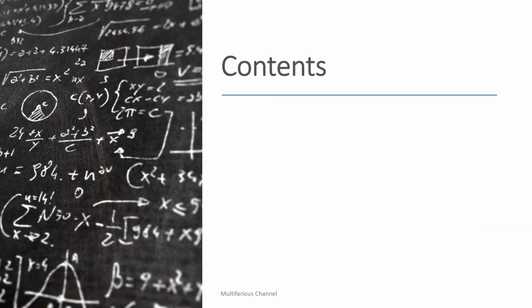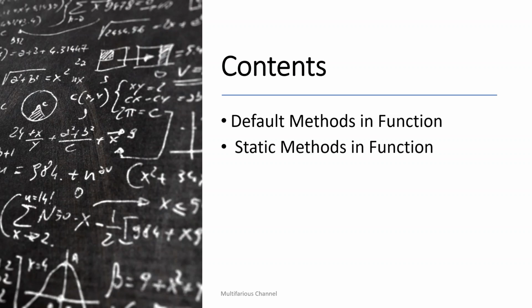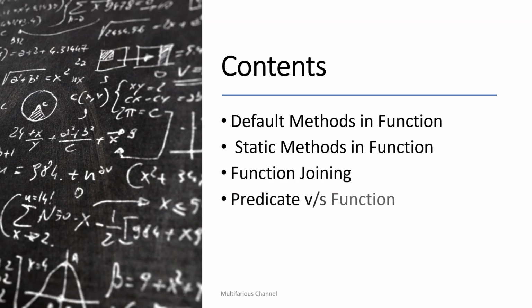Coming back to this video, we'll cover some of the default methods that are present inside the Function functional interface. We'll also see what are the static methods that are present in the Function interface. We'll also see what is function chaining and function joining. We will cover what is the difference between Function and Predicate.